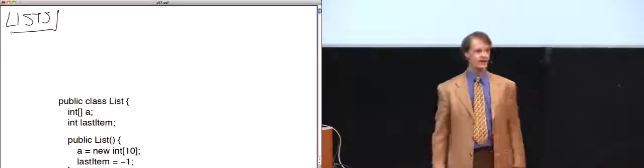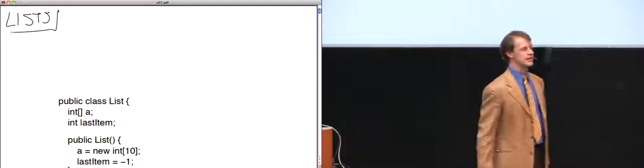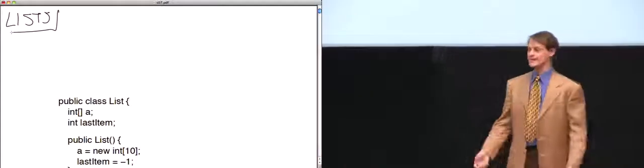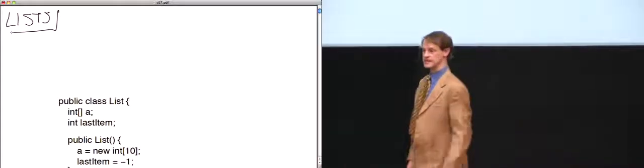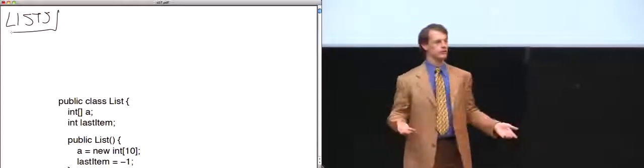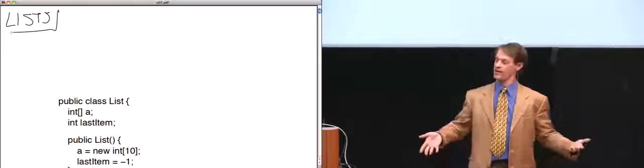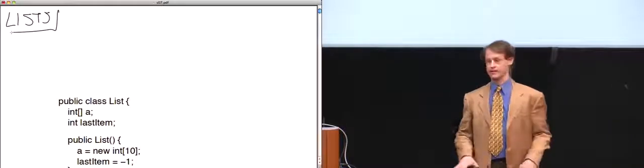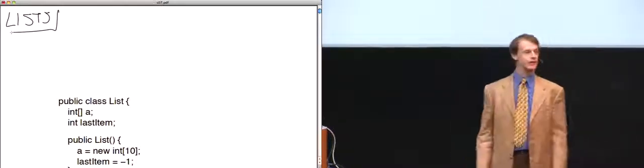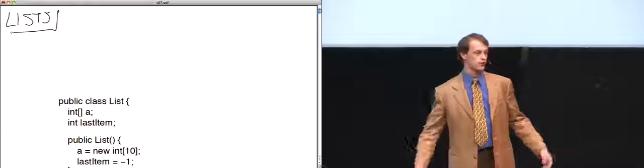And the obvious way is arrays. You can store a list of things in an array. And the other one is linked lists, which you've probably seen before. And if you've used a language like Scheme or Lisp, then those languages are based on lists. They have lists built right into the language as the basic operator that you're always working with.